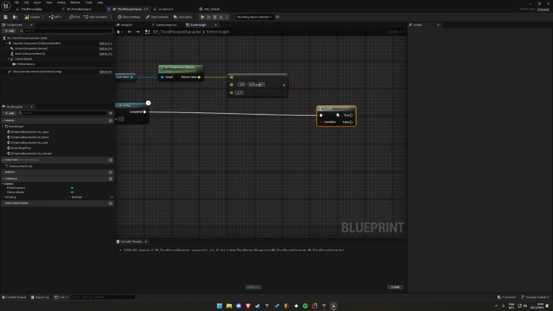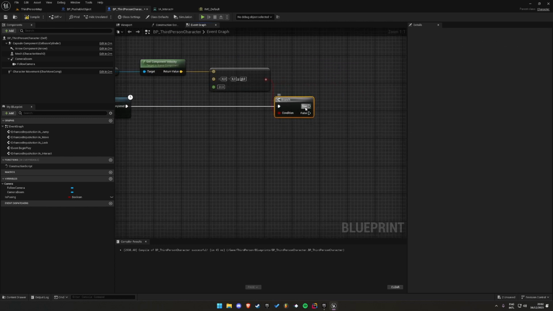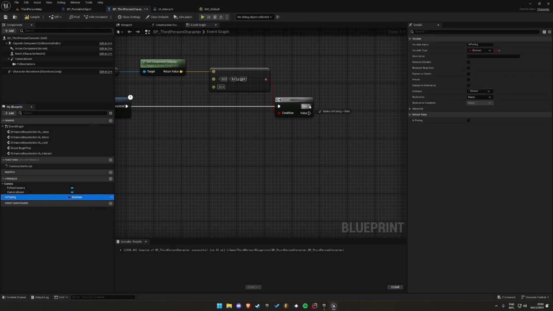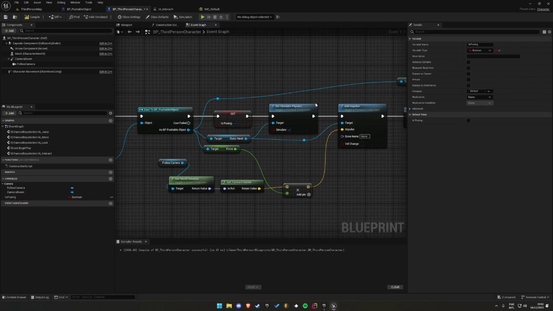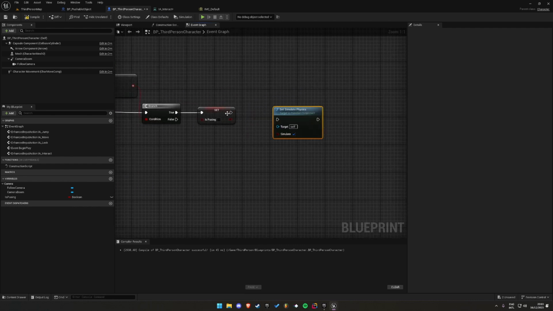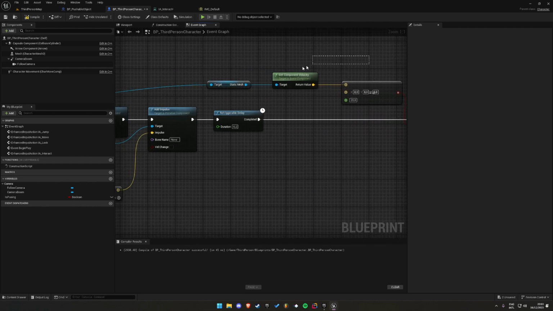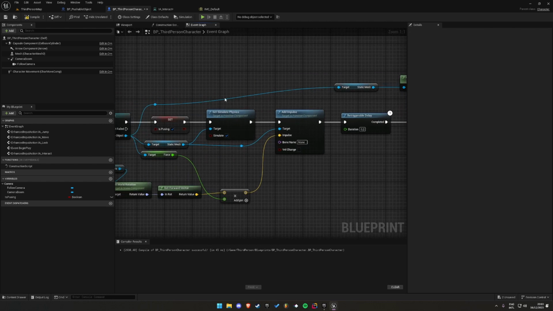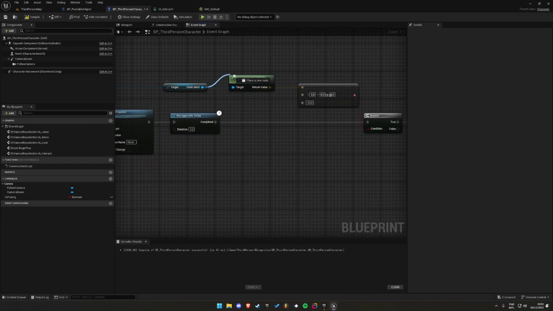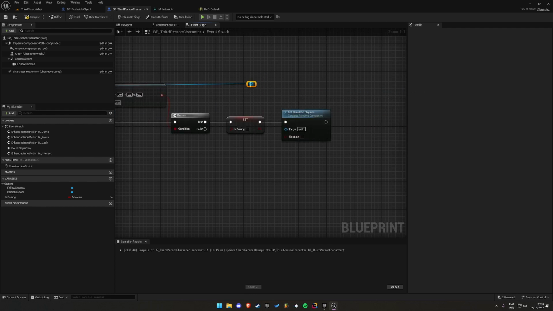Now on completed, which means if it's true, that means it stopped moving. So we can set is pushing to false. And then we can copy simulate physics. And then we're going to turn the simulate physics off, which means you can no longer bump the item. You can only interact with it. So it's never moving when you bump it, pretty much. So we're going to get a reroute node here.